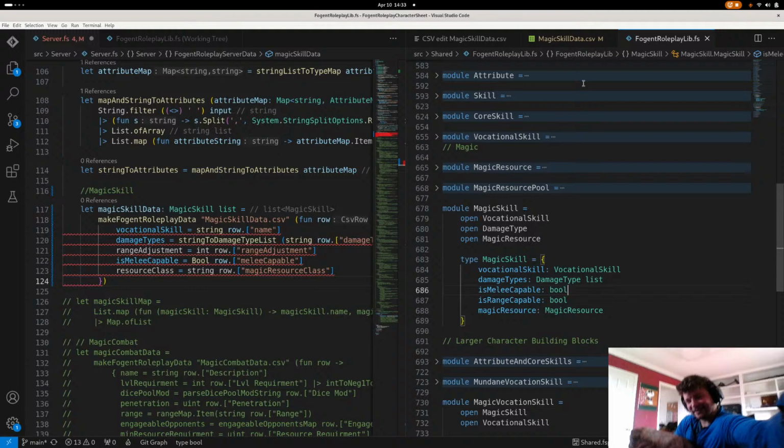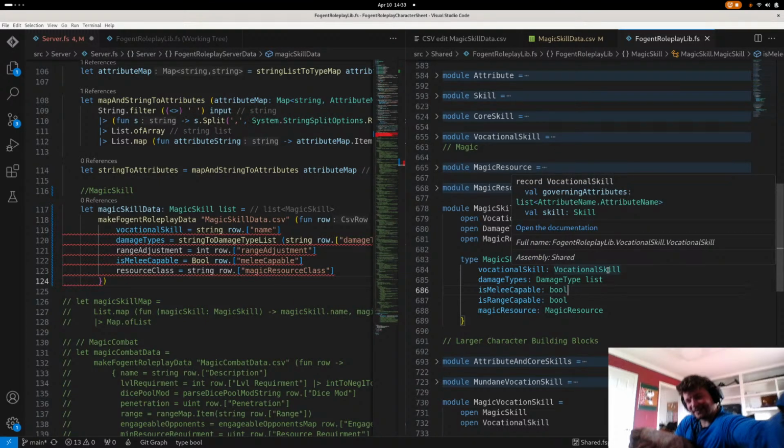This is an interesting thing where I could just give default values here, but that would kind of violate the point.